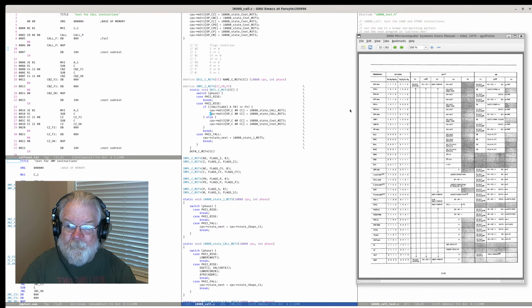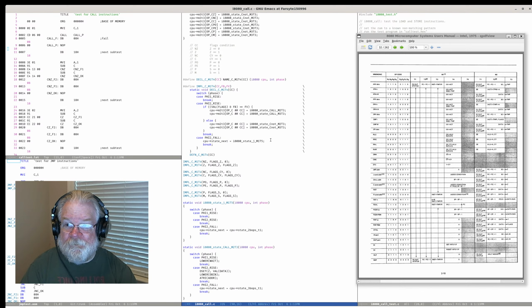So M1T4 basically is saying, here we go here. And we also need, if we are going to be doing the call, I need to copy the stack pointer into the IDAL.